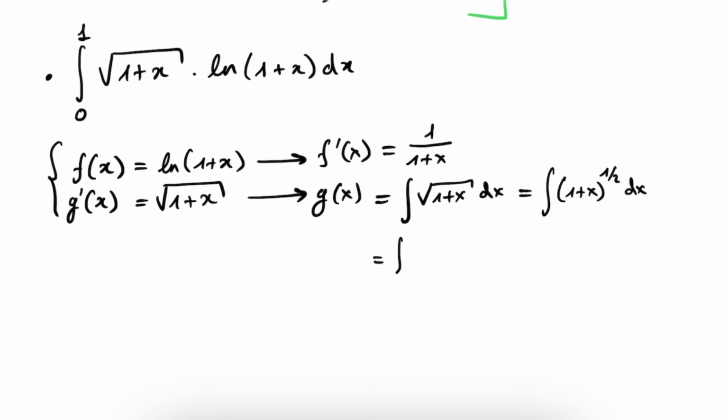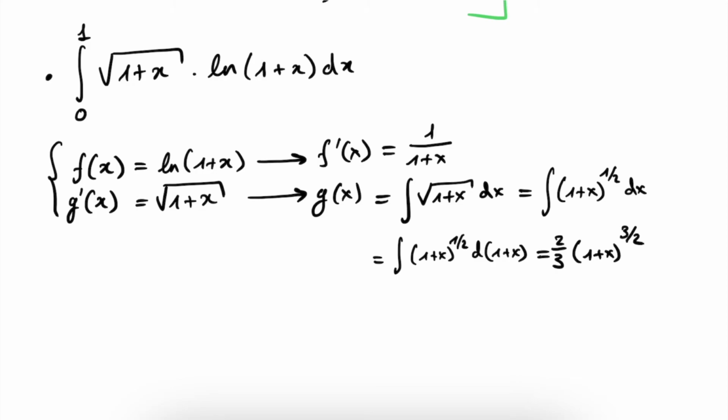Or similarly, the integral of 1 plus x to the power of 1/2 times d of 1 plus x, because d of a constant is just 0. So we can always write it like this. We know what the integral of something to the power of 1/2 is. This is simply the thing that we raise to the power of 1/2 times its power plus 1, so that would be 3/2. And then the power 3/2 appears in front of it, but swapped around, so 2/3. And this is just a very basic integration.